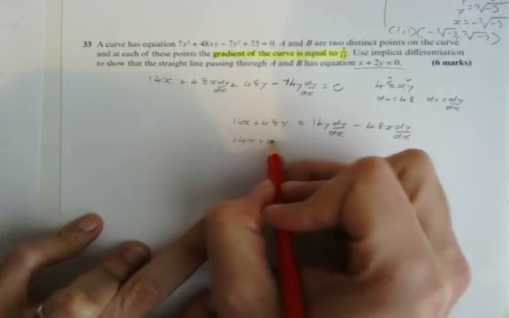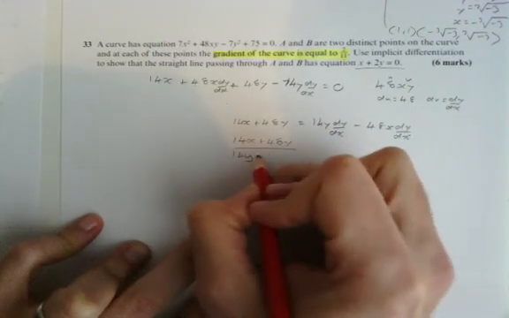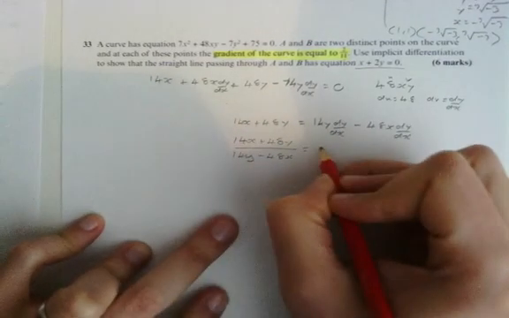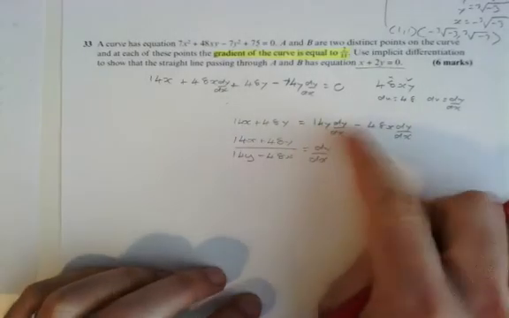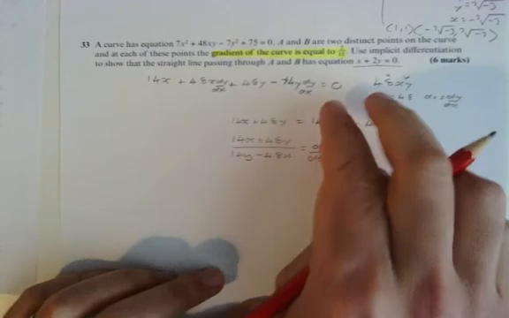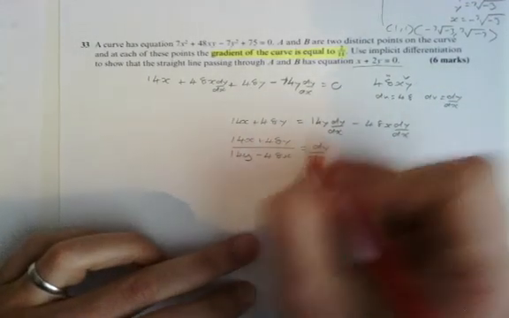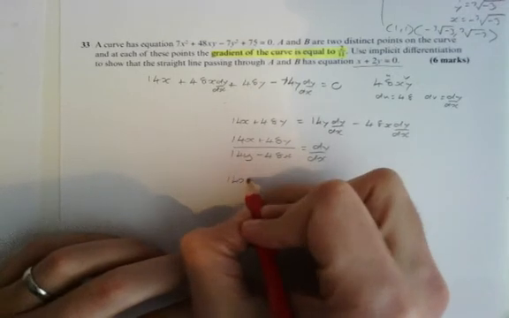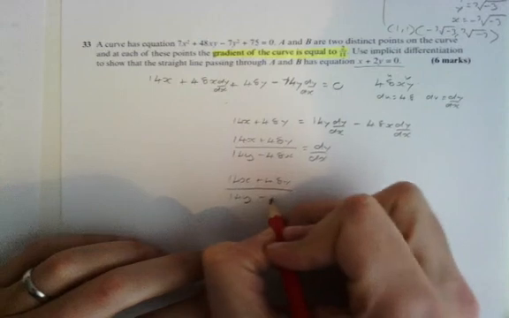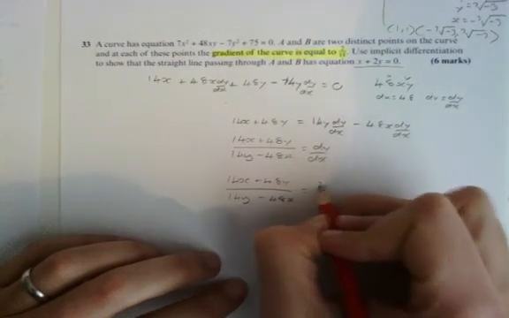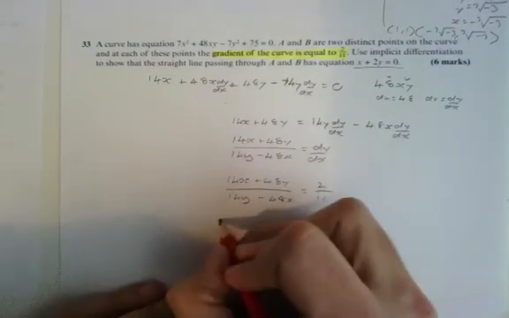Okay, so factorising those two things out and putting them underneath, we're going to get 14x plus 48y over 14y minus 48x will give us our dy by dx. I've skipped a couple of steps there. What I've done is factorised out the dy by dx is there, and then the bracket has gone underneath there. Okay, and remember I wanted this to equal 2 over 11. So 14x plus 48y over 14y minus 48x will equal 2 over 11.